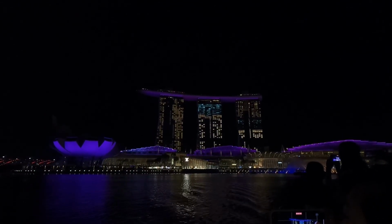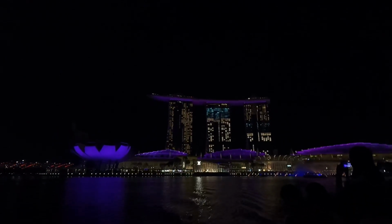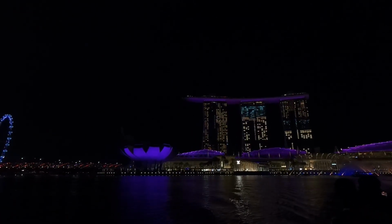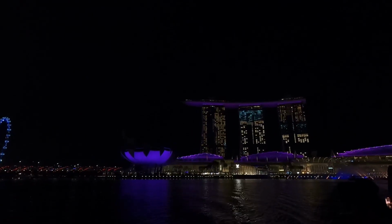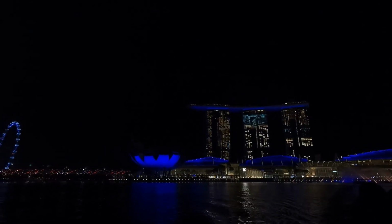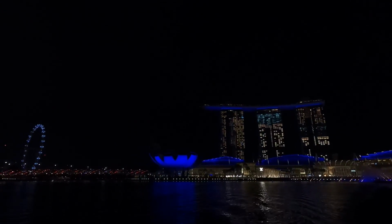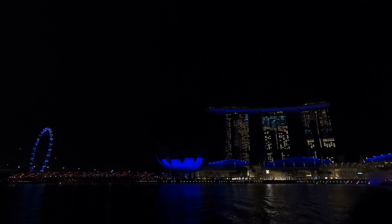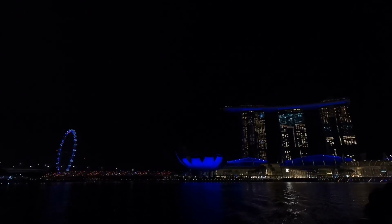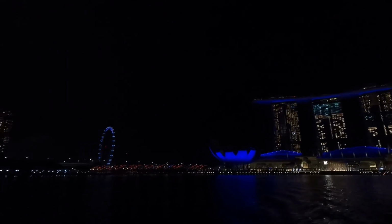Do you notice that the water here is very calm? This is due to the Marina Barrage, which is a dam built across the 350-meter-wide Marina Channel. It keeps out the seawater to create Singapore's first reservoir in the city, a vital source of fresh water and flood control. The Marina Reservoir is Singapore's 15th reservoir. It has the largest and most urbanized catchment area at 10,000 hectares, or one-sixth the size of Singapore. Just imagine, you're now literally floating in drinking water.